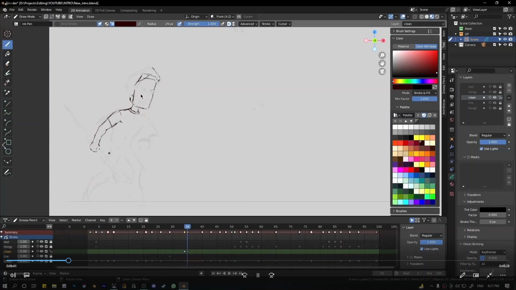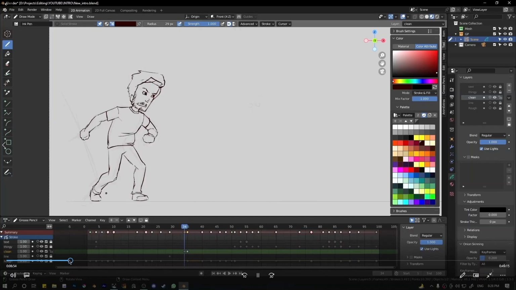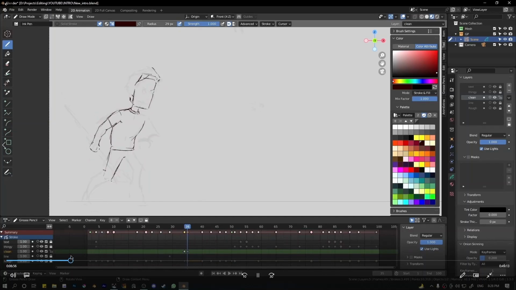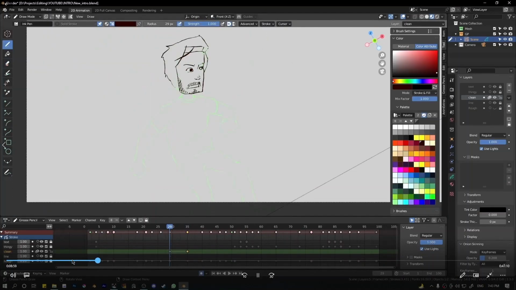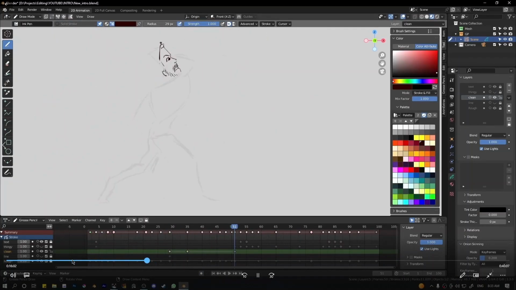I'm not looking at the 3D form, I'm just looking at the actual overall shape to keep the volume consistent in each flip. Well, this is a lot of flipping. And once I have the shape, then I can start adding details to make it look 3D. So I just draw over the character.